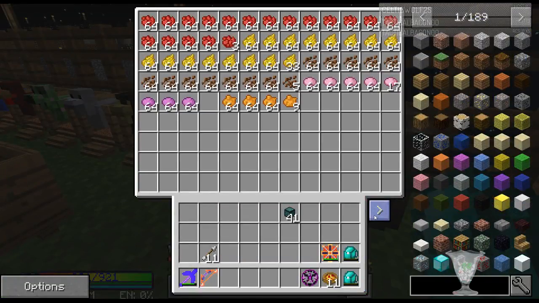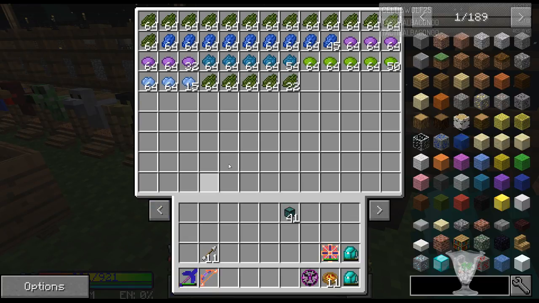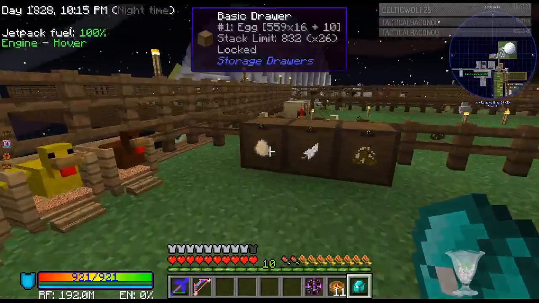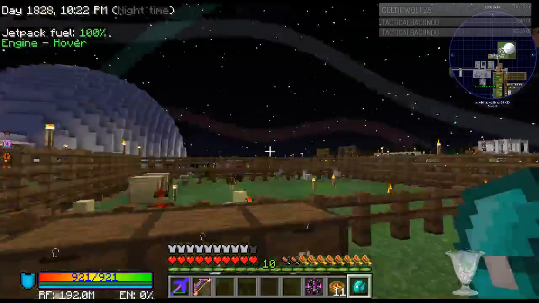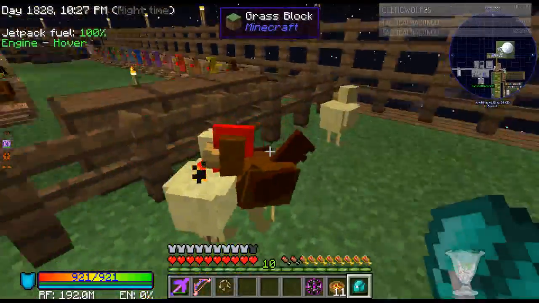And I have dyes. The dyes are kind of random. They're kind of all over the place, because we kind of need them. But, yeah. And these are vanilla eggs. One of the eggs from these guys makes 4 vanilla eggs. It's pretty awesome.